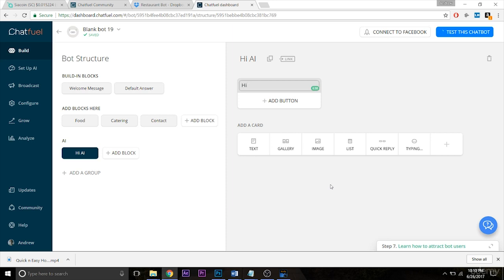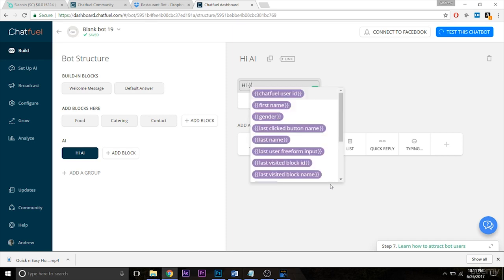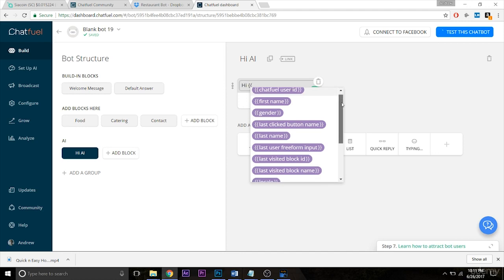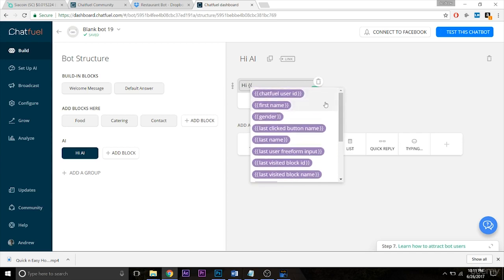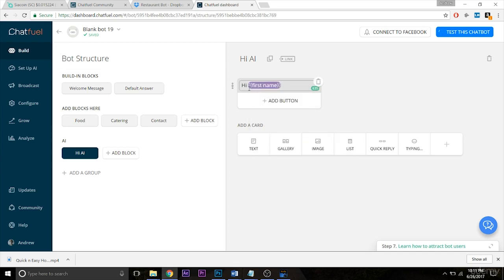that you can use information that Facebook already has about the users who are using your bot, which is really cool. So an example of that is to access this information, type in 2 open brackets, and then you can see this list of all the attributes. These are called attributes, or certain values that change depending on a user's behavior or the profile. And you can use these to your advantage. So let's say hi, and then generate their name based on the name they use in their profile. So let's say hi and respond to them in that way. So that's pretty cool, right?